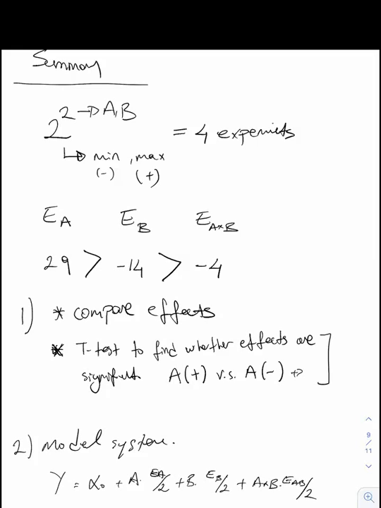We can also use statistical tests to understand whether the effects of A, B, and AB were significant or not using t-tests or other types of tests. This week we are not going to cover them, but in the class on April 6th, or the week of April 6th, we will cover those topics.